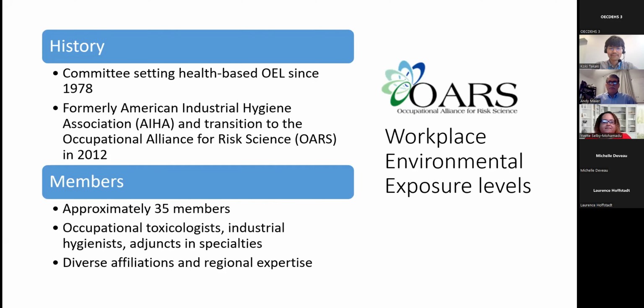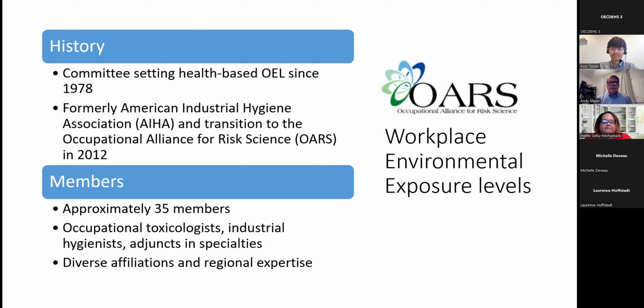The WHEEL Committee may be less familiar to some of you, so I thought I'd give a little bit of history. WHEEL stands for Workplace Environmental Exposure Levels, and our volunteer committee has been working on setting health-based occupational exposure limits since 1978. They started with the American Industrial Hygiene Association's hygienic guides and evolved into a technical working committee setting health-based OELs. In 2012, the American Industrial Hygiene Association entered into a memorandum of understanding and transitioned the management of the WHEEL Committee activity to the Occupational Alliance for Risk Science, of which I'm the manager.